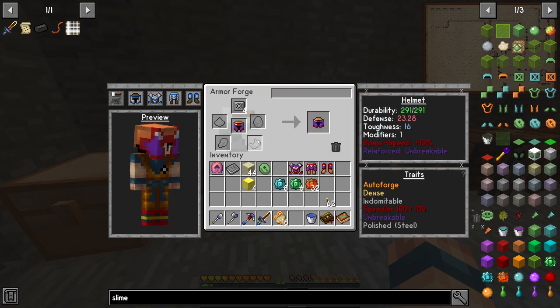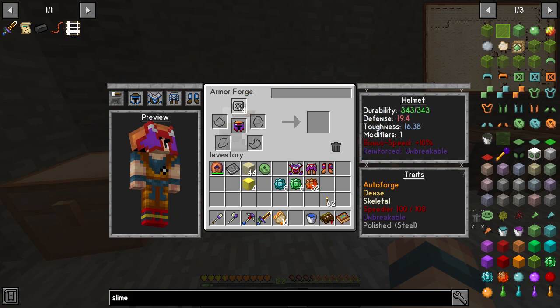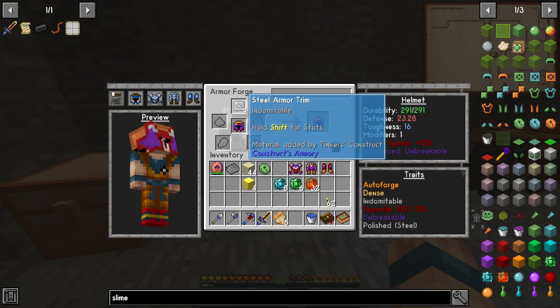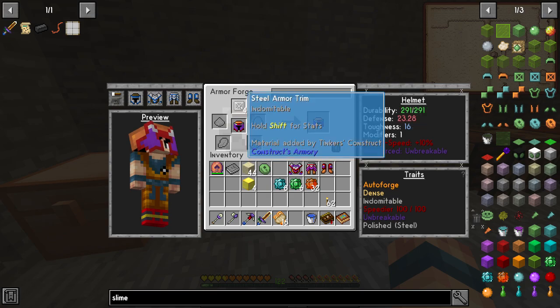That's basically it. So as you can see at the moment, it'd like to switch out our trim here, which would actually put our defense up by quite a bit. I don't see how. What? Oh, yeah, sorry, it's because of the Indomitable. But we also lose the Skeletal, so you see our toughness goes down a bit as well. So it's a bit of a switch out.